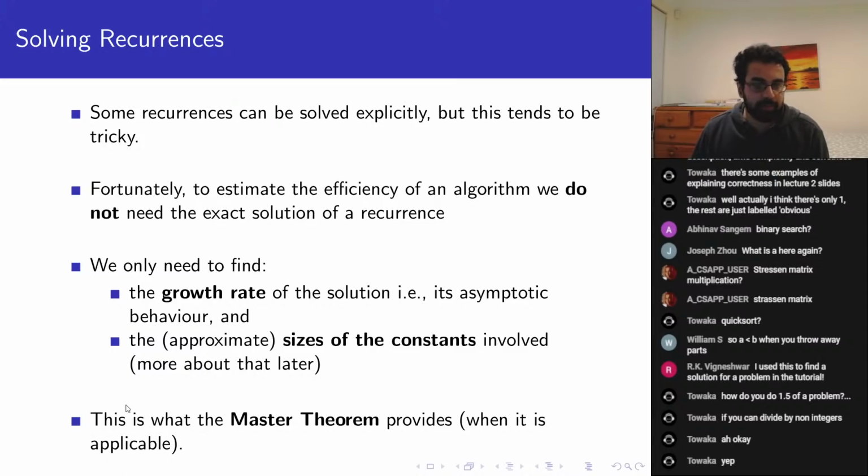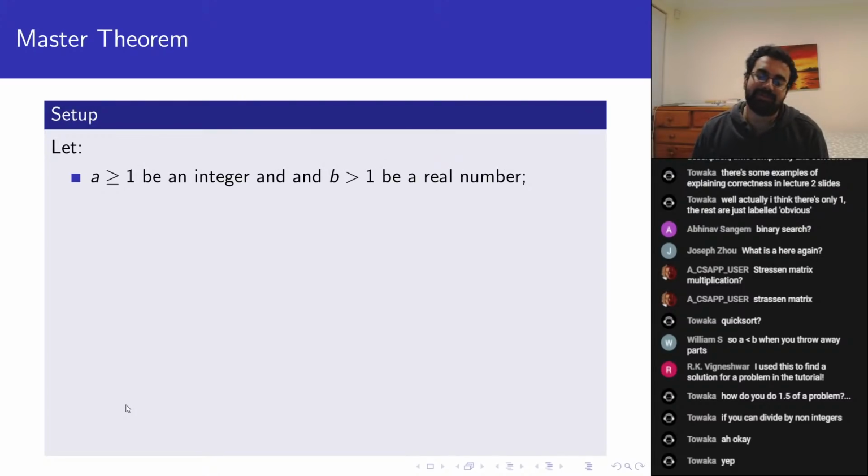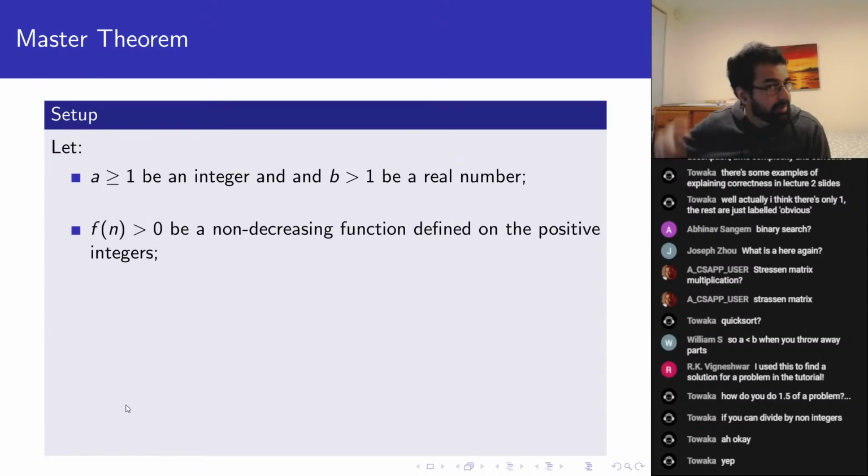So the master theorem is going to be important for finding the asymptotic solution to these recurrences. So here we're going to see some maths. The setup is going to be the same. F of n is the function that defines how much work we take to split up a large instance into several small instances, as well as the amount of work to recombine the solutions to the small instances to make a solution to the big instance. So this is going from the sorted A low and the sorted A high to the sorted A together with the count. In our earlier example, F of n was some linear function.